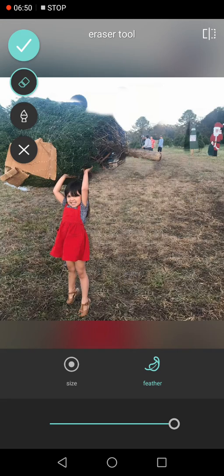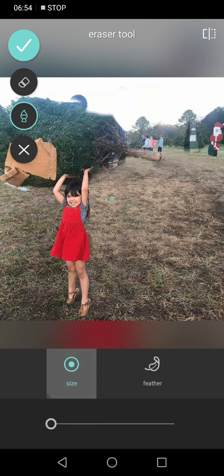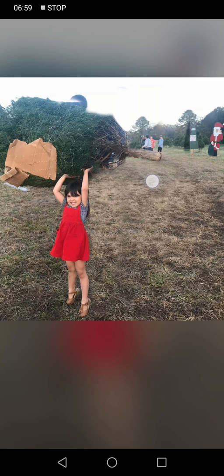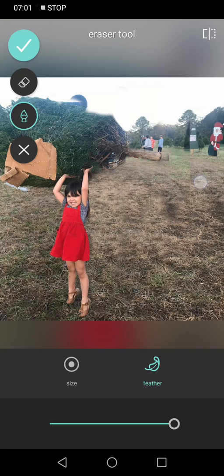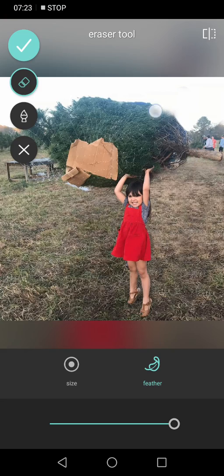Okay, these things are always fiddly, but you can understand how you could spend quite a bit of time getting it a little bit nicer. Just cleaning up, with a high feather, some of the merging of the grass so it doesn't look so obvious. I'll wipe that bit out. Okay, and I think up here we should be able to wipe that out a bit more to get rid of that dad's head. Okay, that's right. That's not too bad.